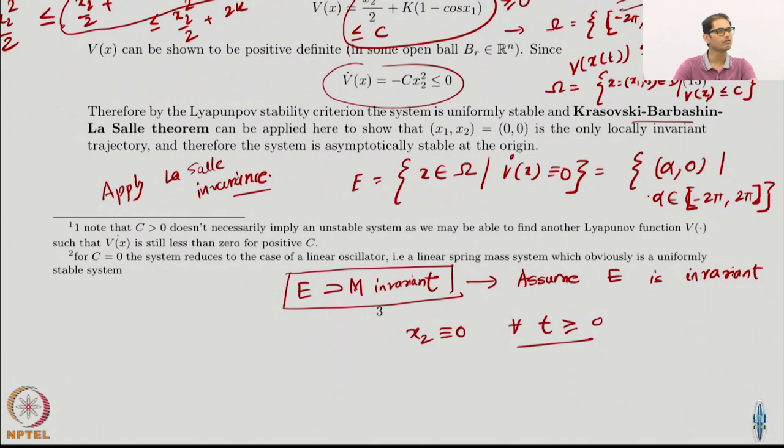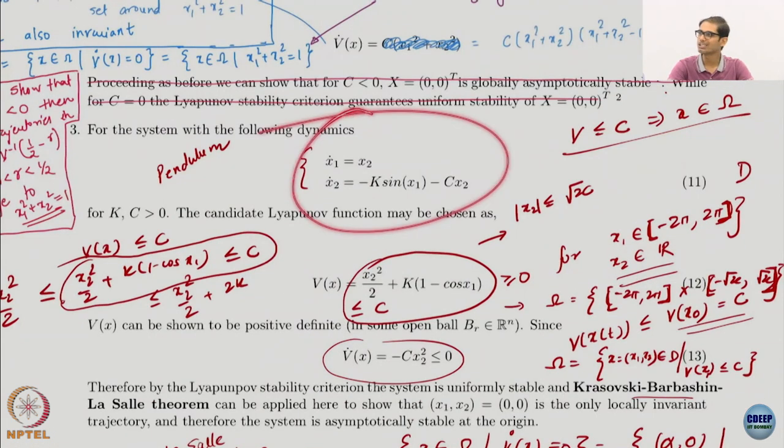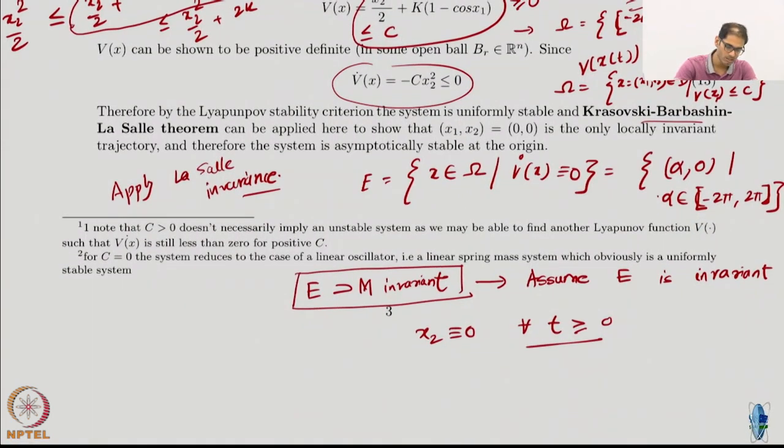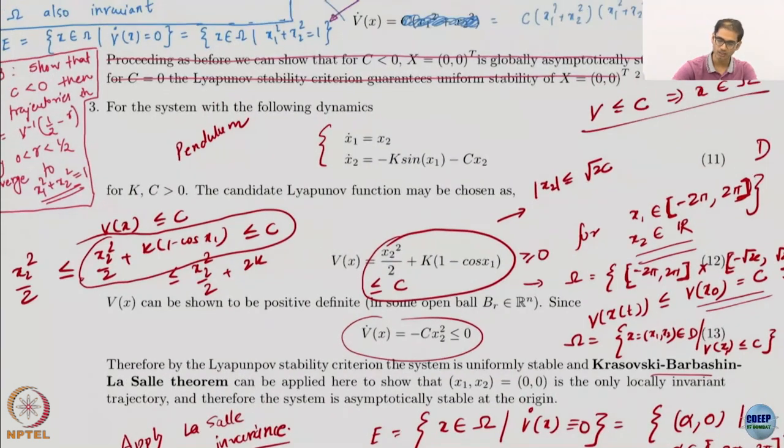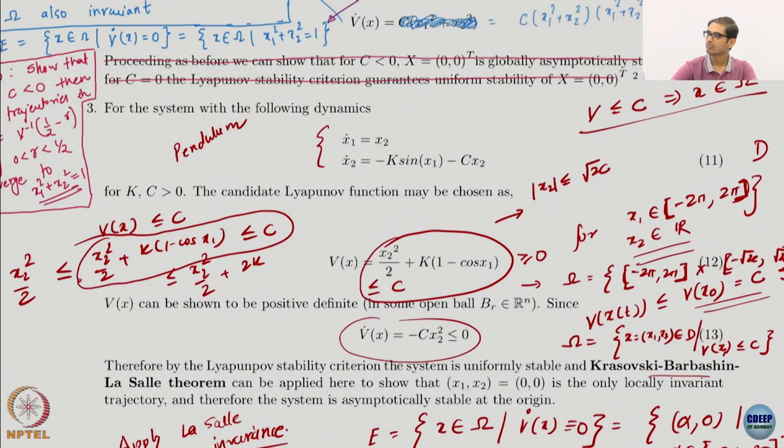And what does this mean? If something is 0 forever, or some constant forever, and x1, x2 are continuous because I have a differential equation, so obviously nice properties. What does it mean if x2 is 0 for all time, or any constant for all time? No, not really. That would mean all states are 0. Only one state being 0 is not an equilibrium. Just like alpha comma 0 is not an equilibrium. Any x1 is not the equilibrium. Otherwise, it would be zero velocity, zero velocity, zero velocity, and all this would be equilibrium. So this is not an equilibrium.